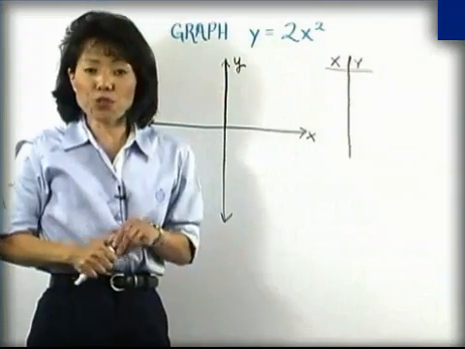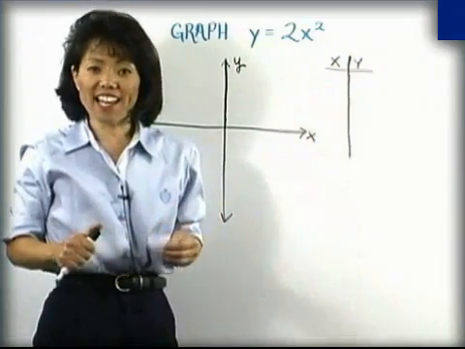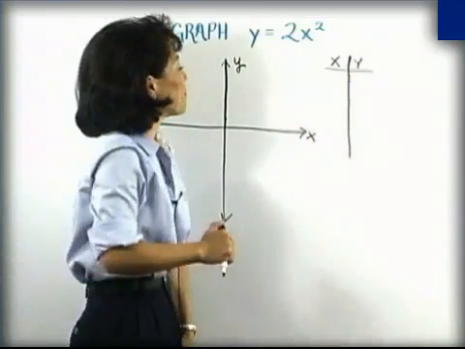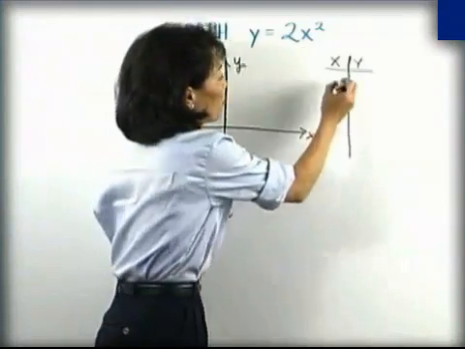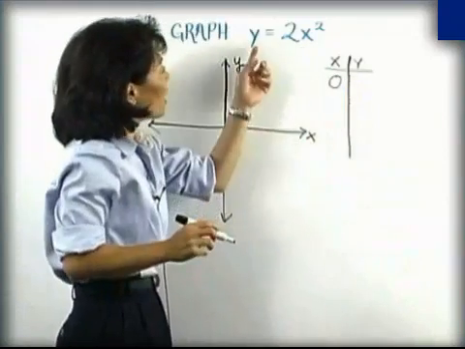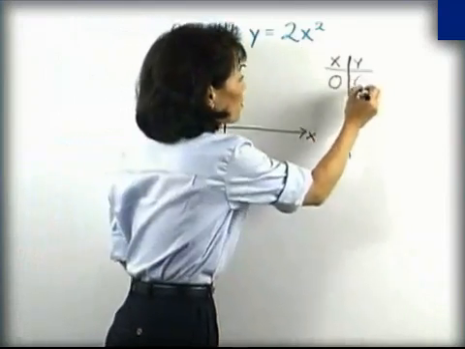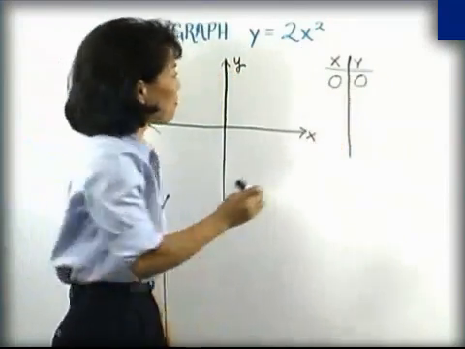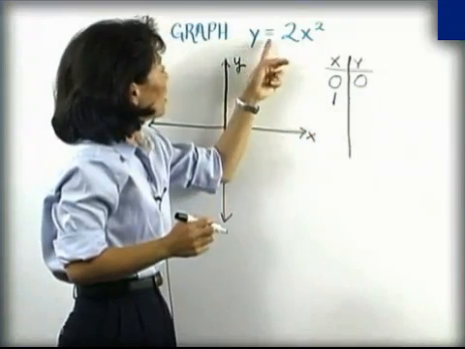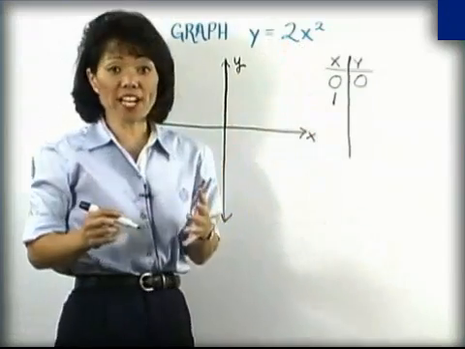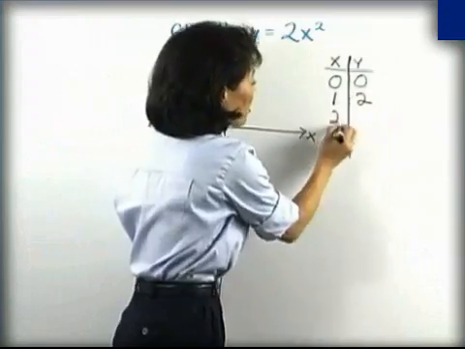So what we're going to do is choose some values for x, calculate some values for y, and then plot the points. Now, an interesting one to always plot is to let x equal 0. So when I let x equal 0 here, I get y equals 2 times 0 squared, or simply 0. Let's just continue. If x is equal to 1, this gives me y equals 2 times 1 squared, simply 1, 2 times 1, 2.